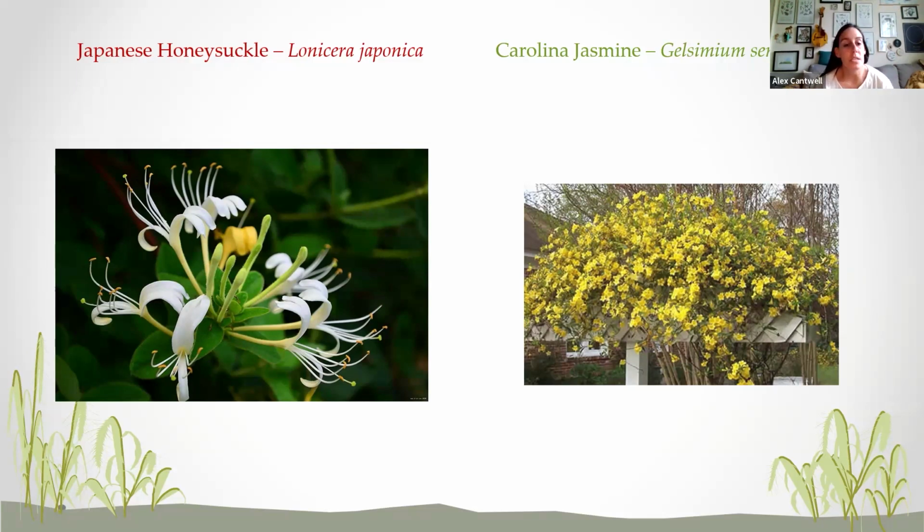But again, folks like it because it is floral, it is fragrant, it is evergreen, so there's interest throughout the year. We have a really great alternative called Carolina Jasmine or Carolina Jessamine, Gelsemium sempervirens. This is an evergreen vine. I've used it quite a bit on trellises and arbors. You've got that green all year round. It flowers really heavily, those yellow trumpet flowers, and they're also fragrant too. So again, I think it's another great alternative.